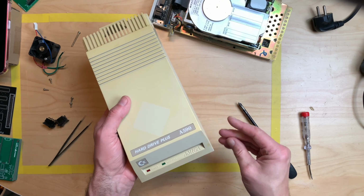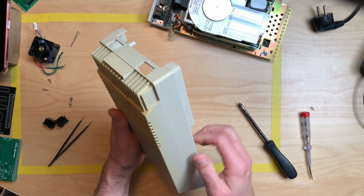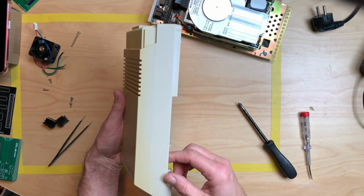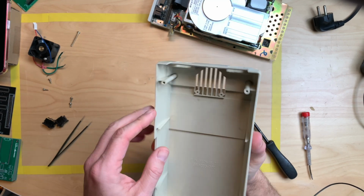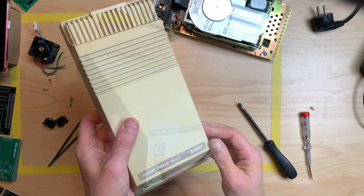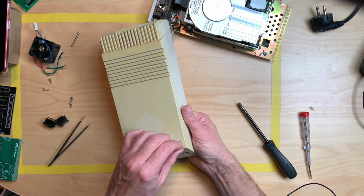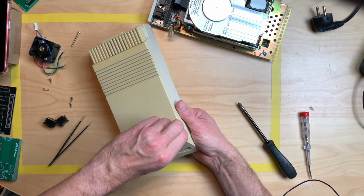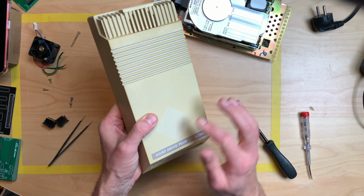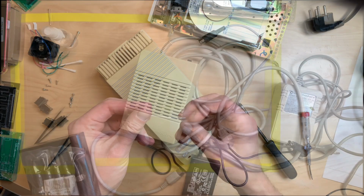So after 15 minutes of hardest possible scrubbing, this is what's left, and it looks a million times better without the stickers. You can still see where the sticker was, and it's very unevenly yellowed, but looks good. Looks good enough, let's say that. Could it be that there's still the protective foil on this? I guess there is. Awesome. So that at least is brand new. Nice. Okay. And even the foil is a little yellowed.